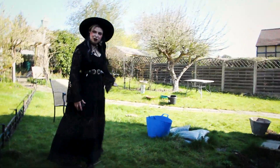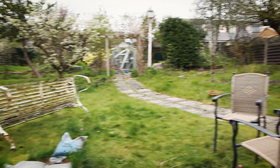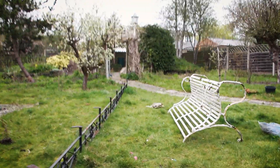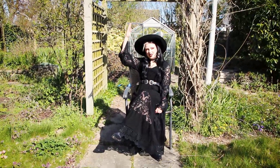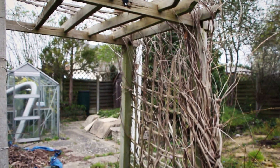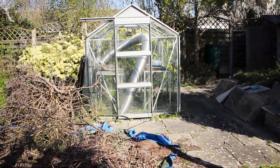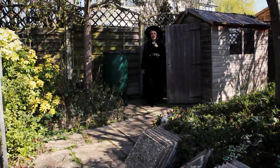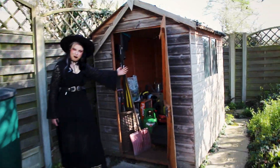This is our gorgeous manicured lawn with lots of fun decorations that totally make sense. Our incredible arch — it's a gate to the greenhouse where nothing is growing. And the only thing that is actually useful: the garden tool shed. We don't actually know how to use any of these.